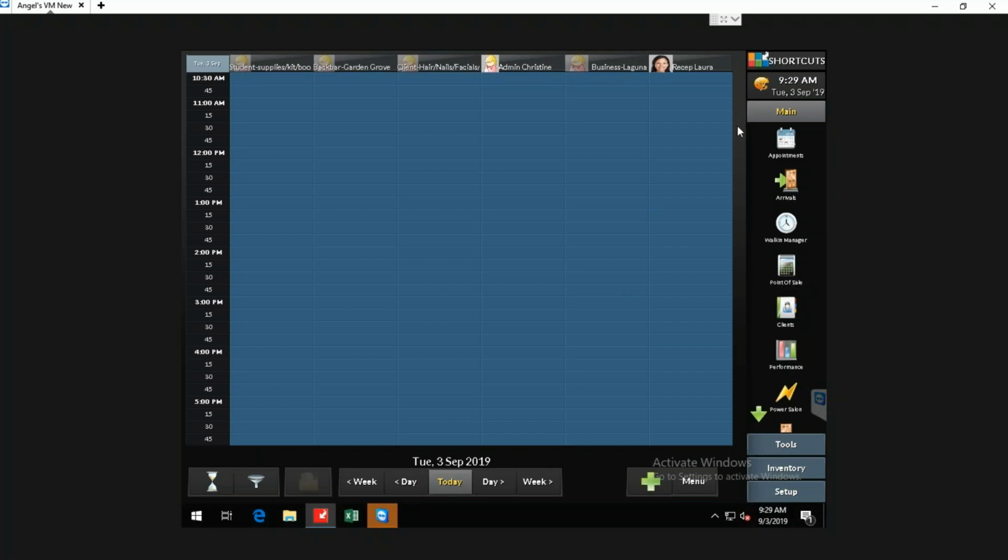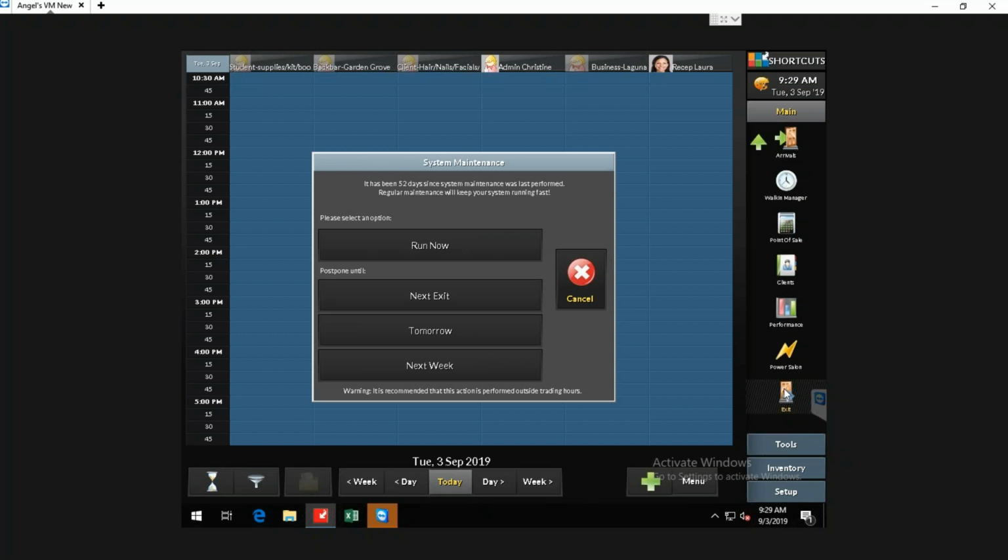So now Shortcuts says, okay, I have something that I need to do the next time system maintenance is running. And for most of you, you usually see your system maintenance come up once a week or once every few weeks. The next time you go to Main and Exit Shortcuts at the very bottom of the screen, Exit, Shortcuts may present you, it's time to run system maintenance. If I press Run Now, this is where Shortcuts is going to deactivate customers that have not visited me in the past 3 years.